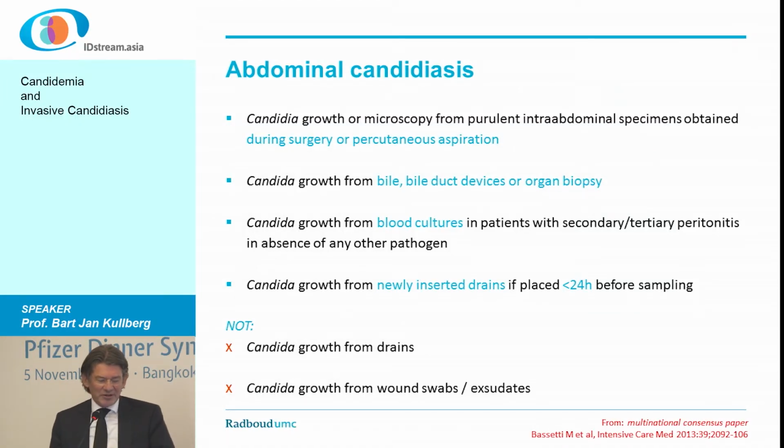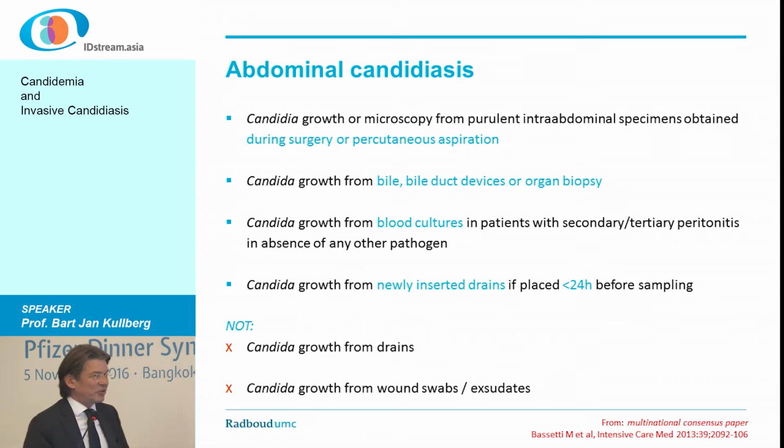We should try to discriminate colonization of the wound or the drains from invasive infection. This is quite a common consensus statement on the diagnosis: growth or microscopy from specimens obtained during surgery or percutaneous aspiration. Of course, Candida growth from bile or removed devices during surgery. Candida growth from blood cultures in patients with peritonitis is, of course, suggestive, or growth from newly inserted drains.